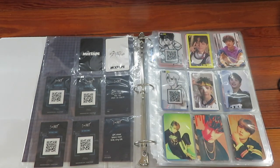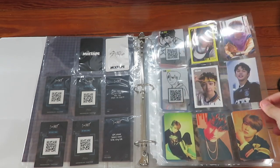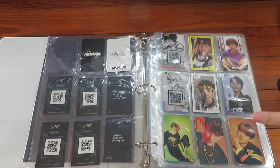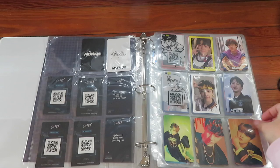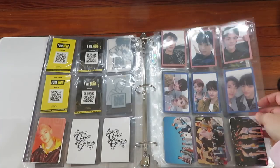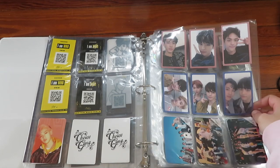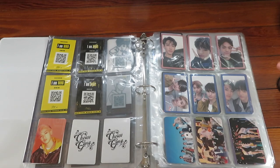I'll probably move because I probably will get another copy of I Am Who just to have like it even. I don't know. I like it to be even. I don't like to collect, but I like it to be even, especially for Stray Kids, because this is the only group that I really collect, and I don't even collect because of it. And then we have I Am You, which I bought free copies, so I don't really need more, but I don't know. I really, really, really want the Minsung photo card, and I just can't find it anywhere.